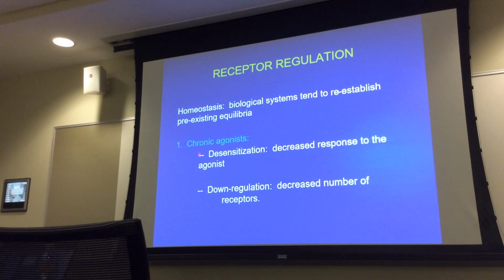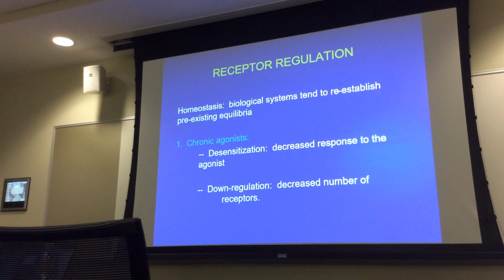So the mechanism for desensitization is quite complicated, and it depends upon what type of receptor you're looking at. I'll show you an example of that in just a few minutes. Desensitization is a general term, and all it means is a decreased response to the agonist. So if an agonist produced a certain effect acutely, with a single exposure, then after chronic exposure, and the time of that exposure can vary depending on the receptor you're looking at, the response to the same concentration of agonist will be diminished.